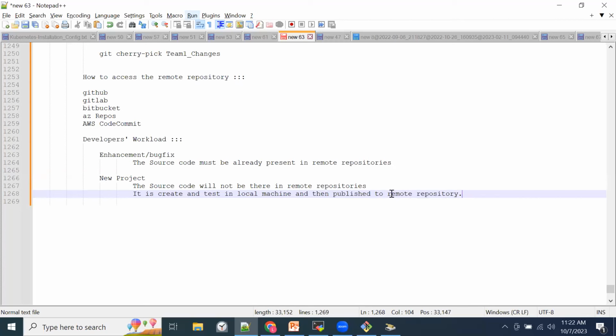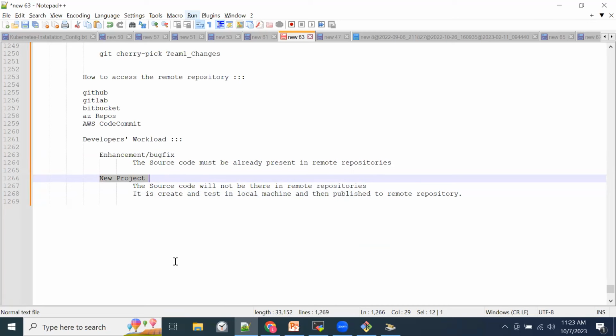And in the remote machine, you'll have only an empty remote repository. It won't have any content. So this is the basic difference while working on an enhancement project or a new project. Any question here? Any question in this?